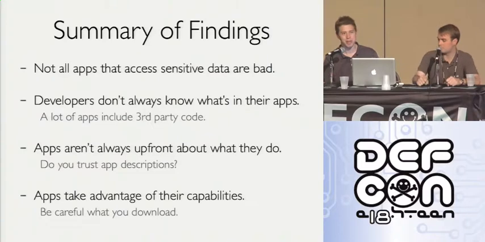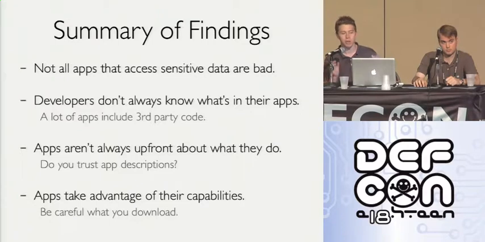So, a summary of the lessons we learned today, just so you guys take something home. First, I really want to underscore that simply because an app accesses sensitive data, it doesn't mean it's bad, right? There are totally legitimate reasons, and actually that's the power of mobile operating systems, that we can access this sensitive data. We can have powerful apps, and it's an interesting question as to whether a given access to sensitive data is something you as a user want or not.